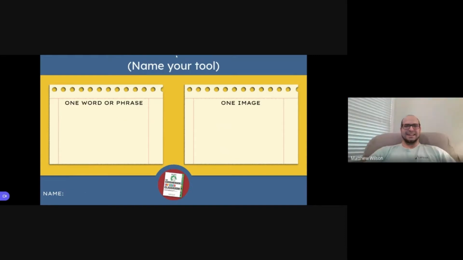All right, and that is it. So, what do you think? What do you think about that activity? How could you see this activity being implemented, thin slides, into your classroom with your students? Given the grade level that you teach, given the content area that you teach, how could you see this being implemented? And what do you think?